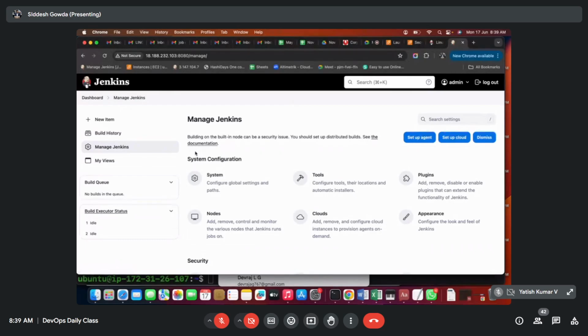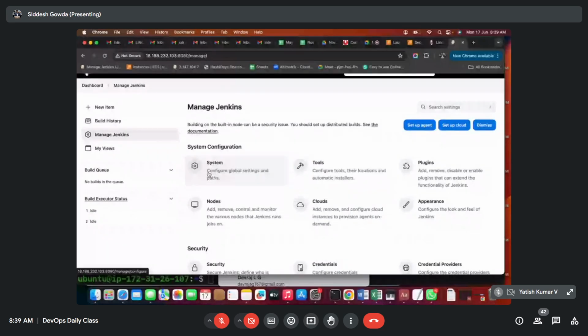If you go inside Manage Jenkins, we can see these kinds of things. Under System Configuration, there are System, Tools, Plugins, Nodes, Clouds, and Appearance. These are a few subcomponents under System Configuration.